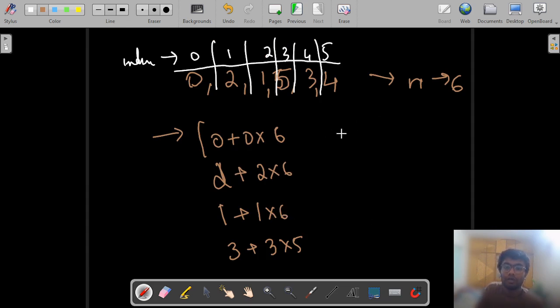So the fourth index will be 4 into 6, while the fifth index will be 4 plus 4 into 6.